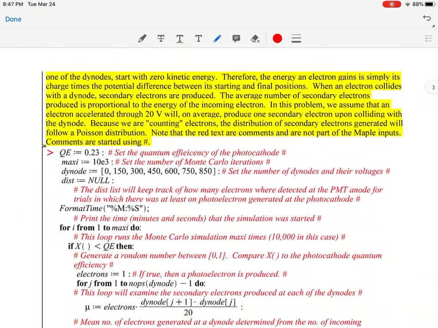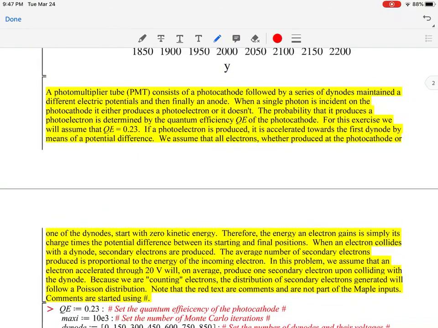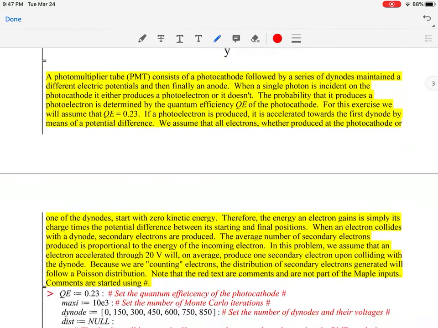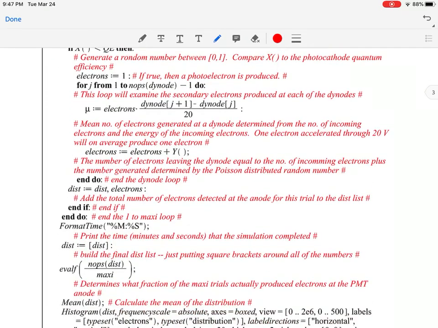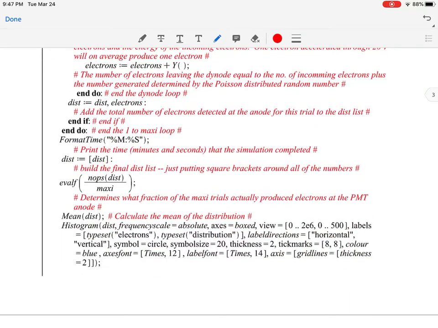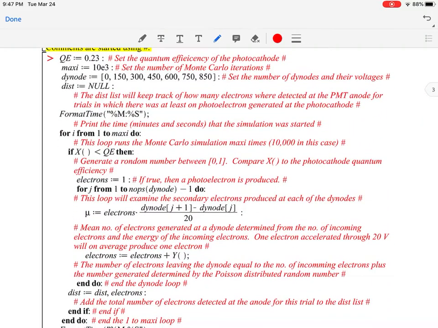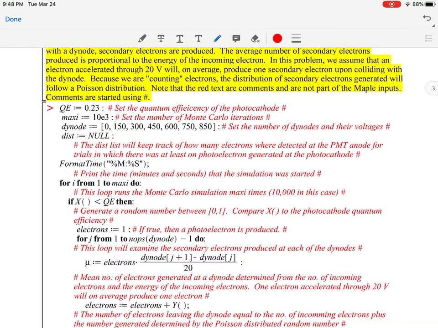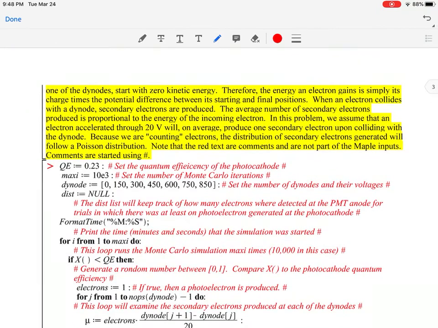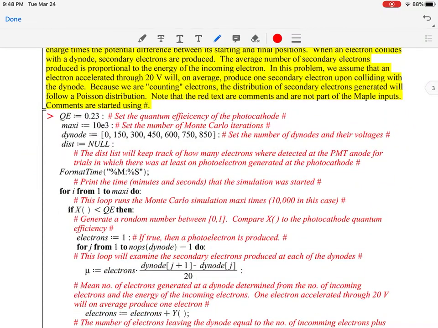Okay, so here's the photomultiplier tube simulation. I wrote here some comments at the beginning that if you want, you can read carefully. All of the red text in here are comments about what each line of the code is doing. And I tried to be overly detailed with the comments, so you can read through those if you like. So the first thing we're going to do is, I think, send in just a single photon. Okay, I think that's what's going to happen.